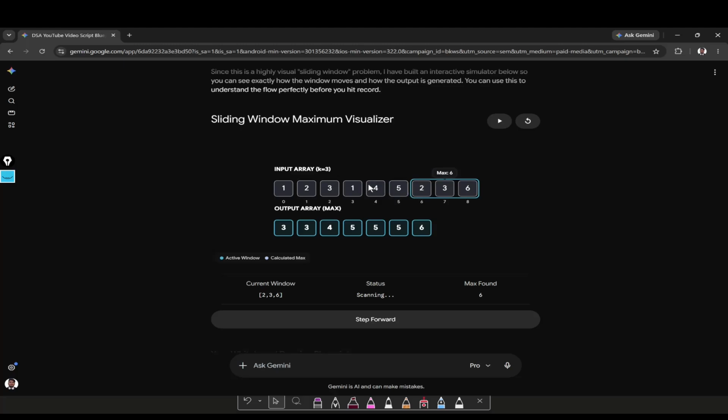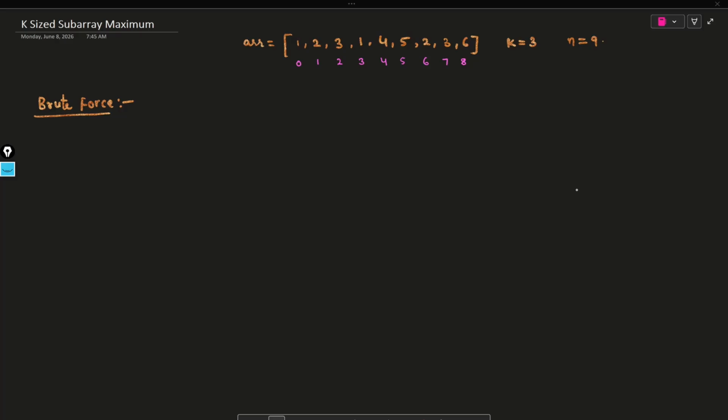So we are going to solve this problem using brute force. Let's implement this. Now I'm going to write the pseudocode for this. For storing the maximum value of each subarray, we have to declare one answer variable, and then we have to traverse one for loop from index 0 till index n minus k, that is here the 6 value, because after this we are unable to find such a three-element window. So our first for loop starts from index 0 and runs till n minus k.